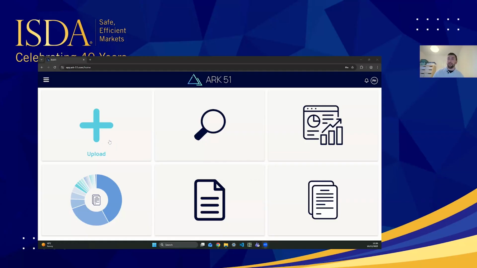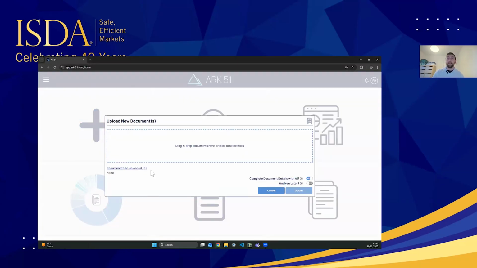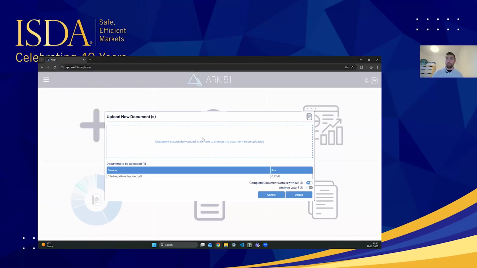The bits that we're interested in today are the concept of using AI to get ECS tables out, and then how quickly we can get from there to a CDM representation. So what I'm going to do is drag in a CSA. It's called CSA Megabank Exported. All of the stuff that you're seeing today from me is completely made up. Some of the entities that we're using do have LEIs, but they aren't live contracts. So it is completely dummy data, so no one's confidentiality is at risk.